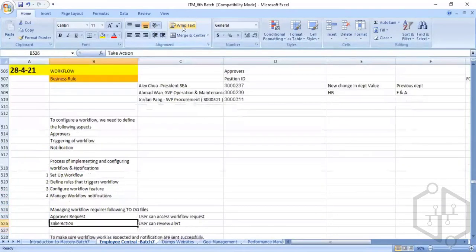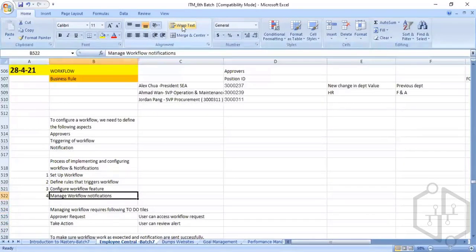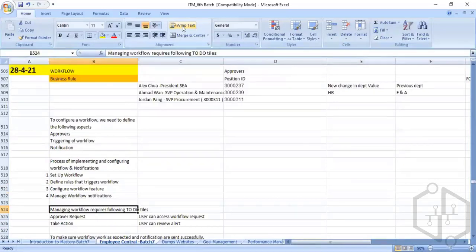Okay, so when the workflow notification is sent to the approvers, how will it be sent? Generally, we will receive the notification in two ways, either in the SuccessFactors system and also by email.